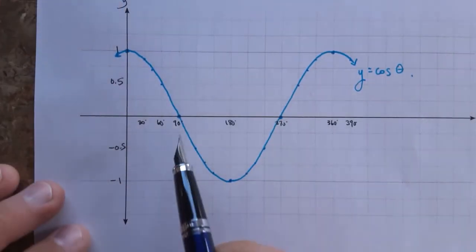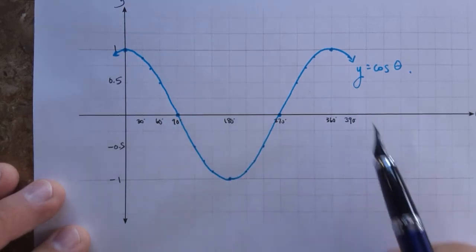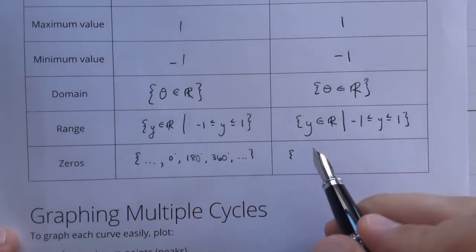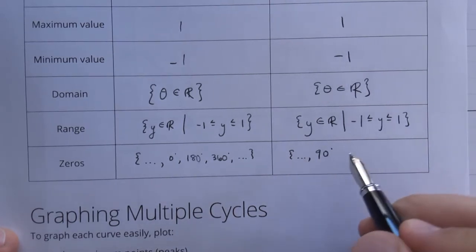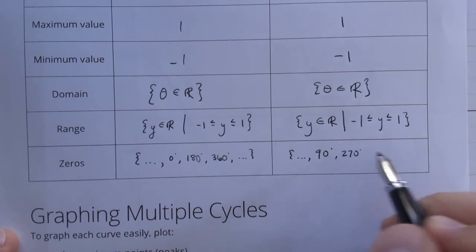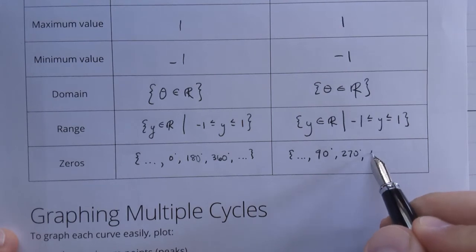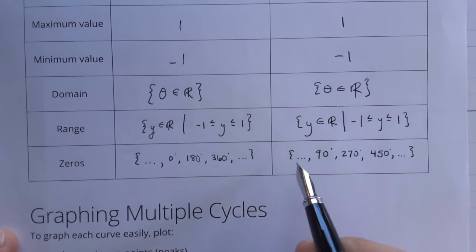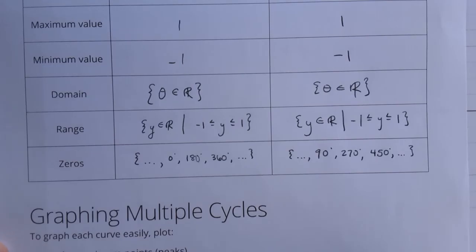And so that affects where the zeros are. We have a 0 at 90. There's another one at 270. And after that, there's going to be something over here and something over here. So we do have zeros to the left. Let's list the ones we just saw, 90 degrees and 270 degrees. They happen every 180 degrees. So I'm going to add 180 on to get 450 to show that that pattern continues. And I could put -90 in here as well. That would be the first zero as we move to the left.